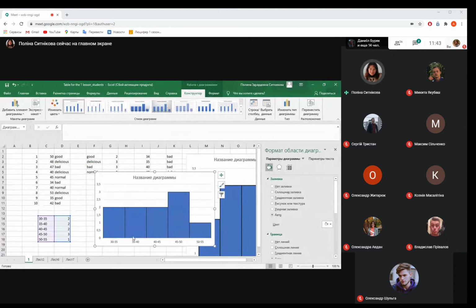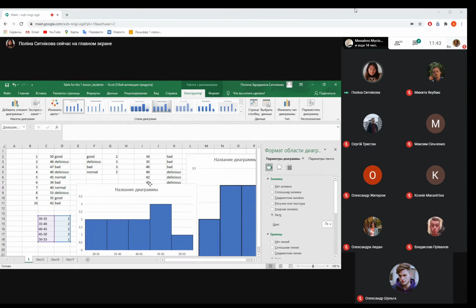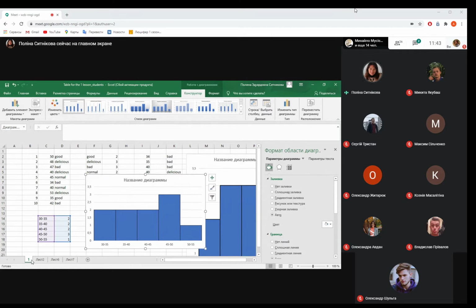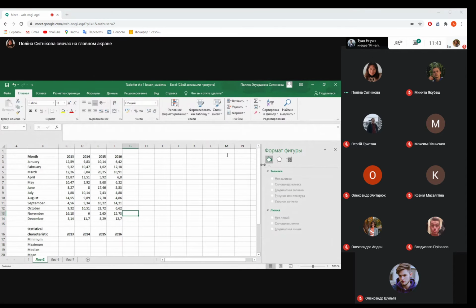In this case it doesn't show some information, and let's take more data to plot the diagram and later the box plot and to calculate some statistical characteristics. Let's take the next sheet of our table.